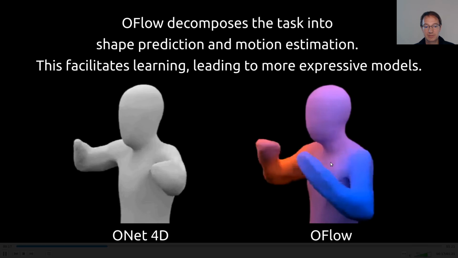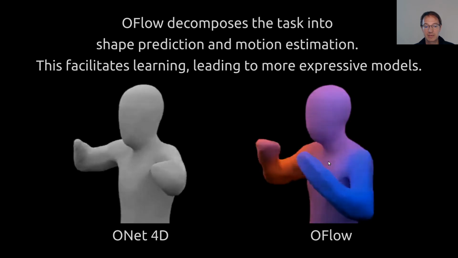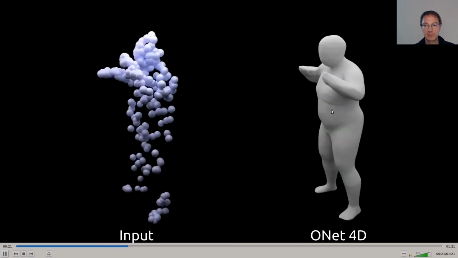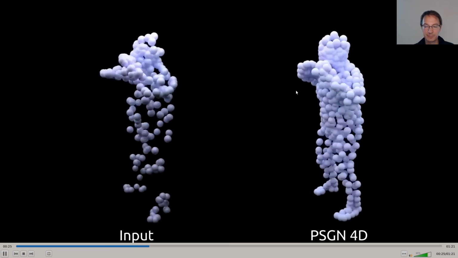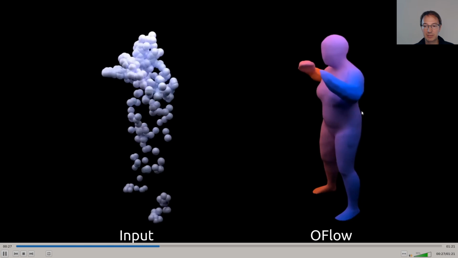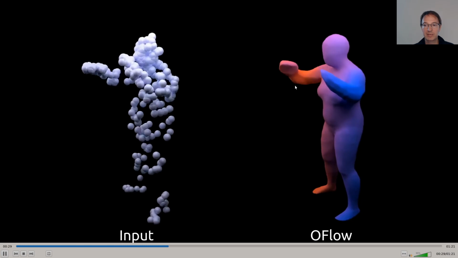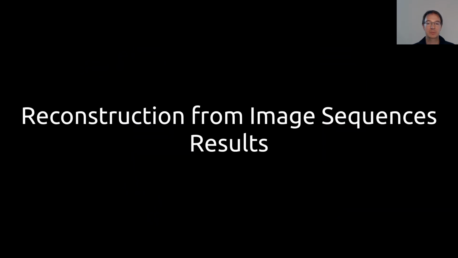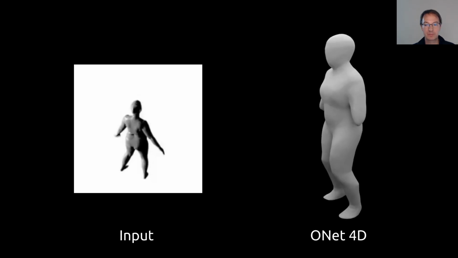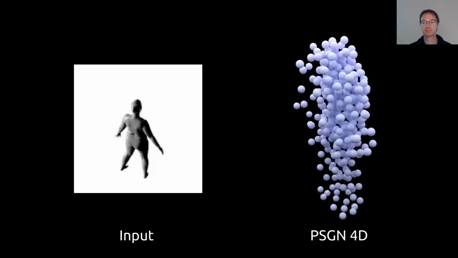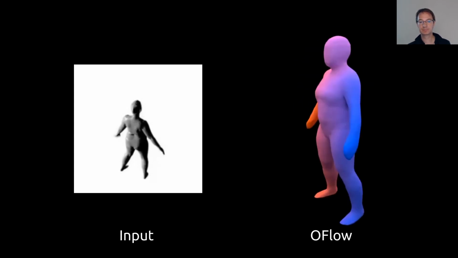In comparison to a naive extension of the occupancy network idea to 4D, which loses a lot of geometry, we can retain a lot of detail through this occupancy flow idea by not suffering as much from the curse of dimensionality. Here are some examples for reconstruction from image sequences, which is of course a very hard task.